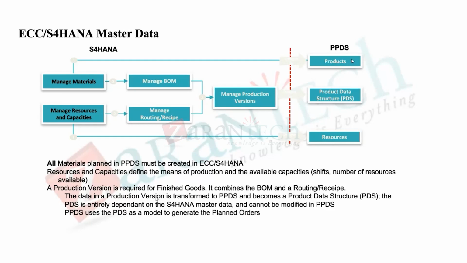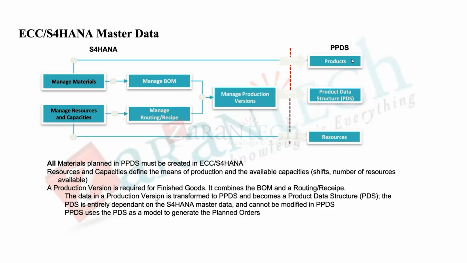iPhone probably was not a correct example. Say iPhone 15 and the box of iPhone 15. Both of them are products, for example. You want to do the detailed scheduling of iPhone 15, so you would send it to PPDS. But the box of iPhone 15 you wouldn't send to PPDS because you don't want to waste your scheduling resources on planning something which is available in infinite fashion. Box does not have any bottleneck. You place an order today, tomorrow you get 1,000 boxes available. It's so easy, correct? So it is like an infinite way. There is a concept called bottleneck planning in all the planning systems.